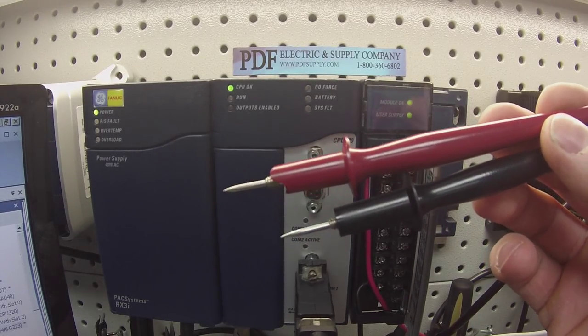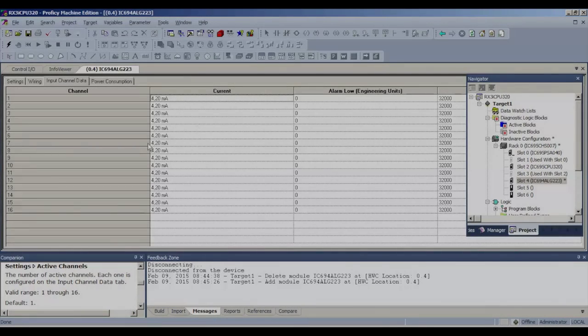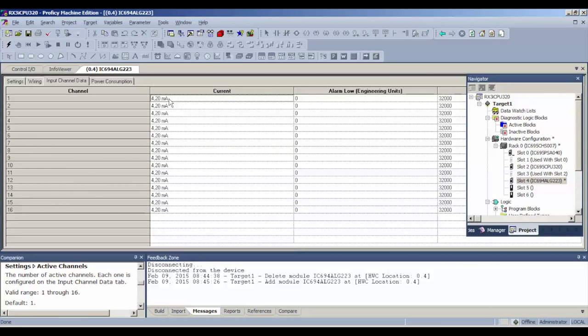I'm using, at the other end of these probes, a 4 to 20 milliamp generator. And it's adjustable. I can go up and down the values. So I'm going to leave my settings, my choice of settings, as 4 to 20 milliamps. If you choose, you can go 0 to 20 milliamps if you're looking for something below 4, or 4 to 20 plus milliamps. All right, so those are the editable values that you have.